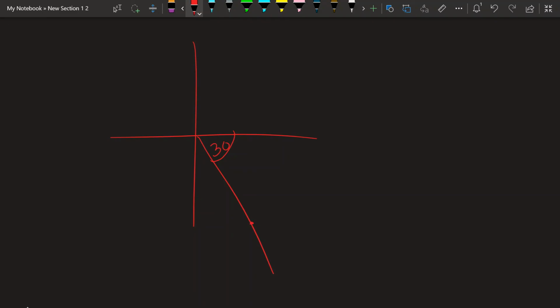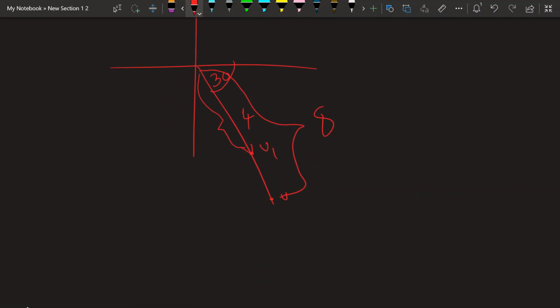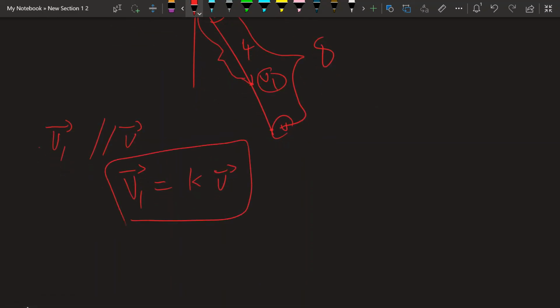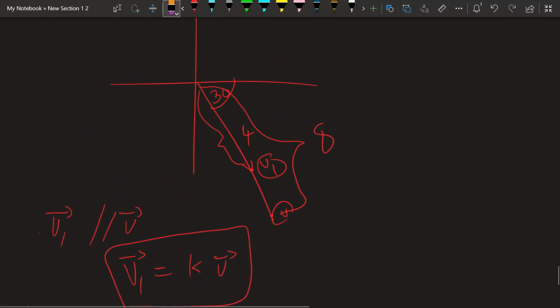So this is a bearing of 120. They're telling us that you have v1 here and you have another v there. They're telling you that the magnitude of v1 is 4. This whole thing is a 4. And they're telling you the magnitude of big V is 8. Right? So we're going to have to find v in terms of v1. We know that when two vectors are parallel, then they can be written as some constant multiplied by the other. Right? Take this as a rule. When two vectors are parallel, then one of them is equal to some number multiplied by the other.